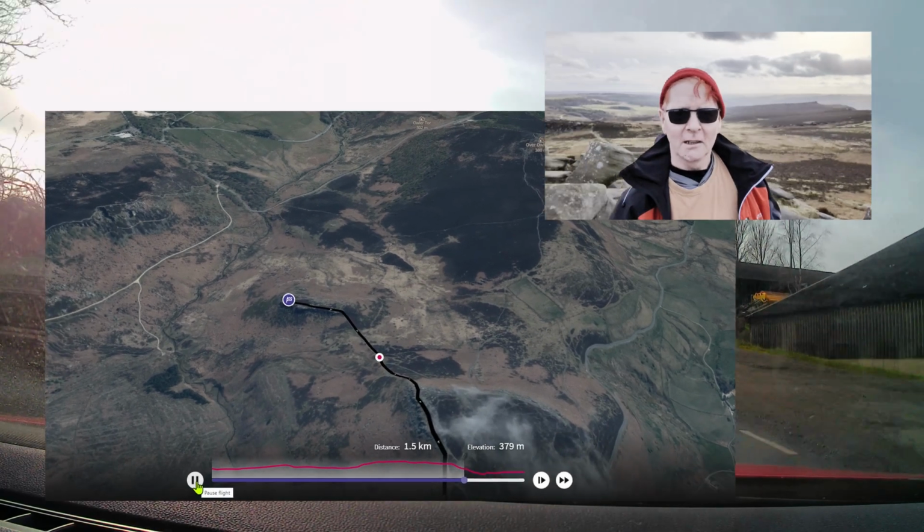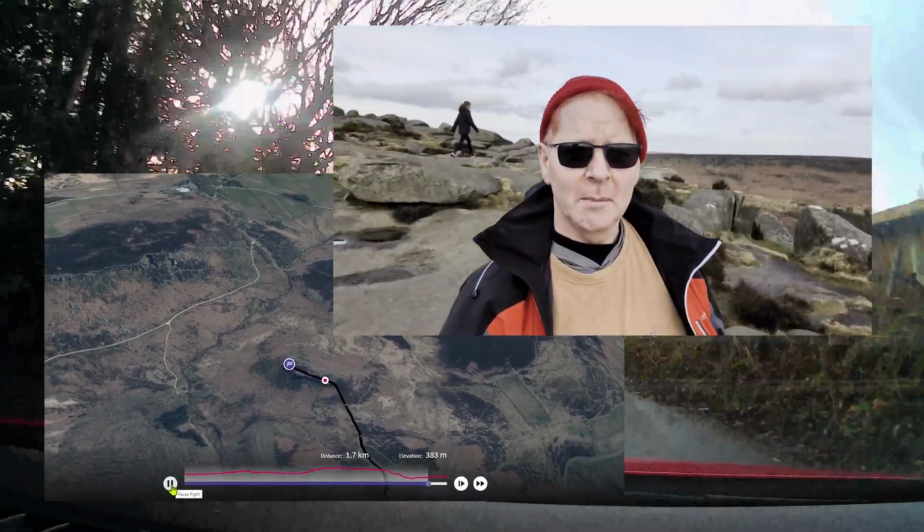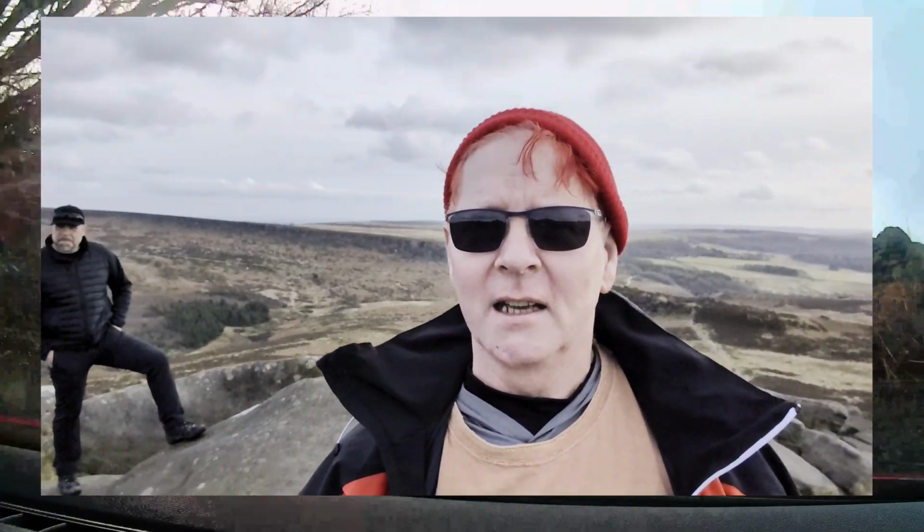Good afternoon, and here we are on Hathersage in the Peak District, which you can see from the background is absolutely stunning. I'm with my mate Benny, who's doing his first wild camp. I promise I'll break him in steadily.